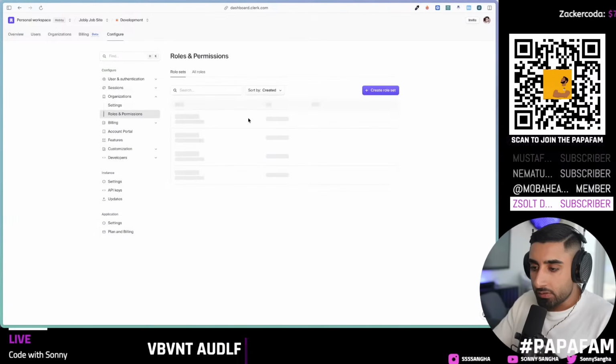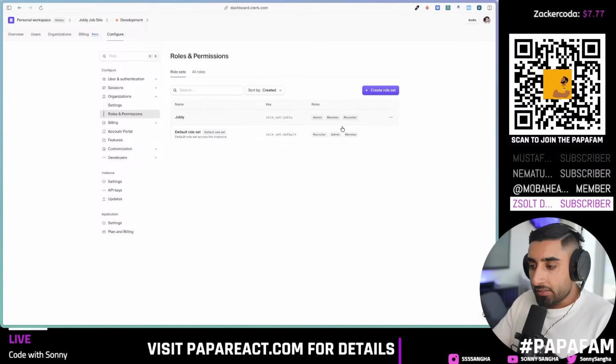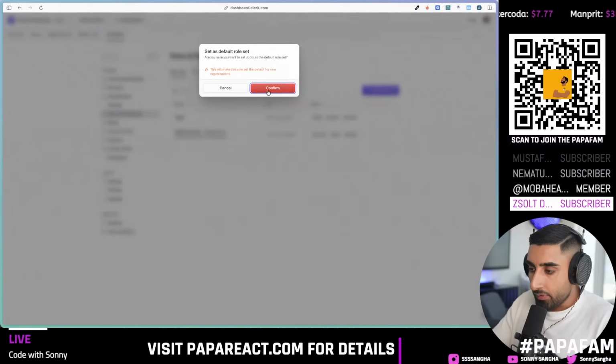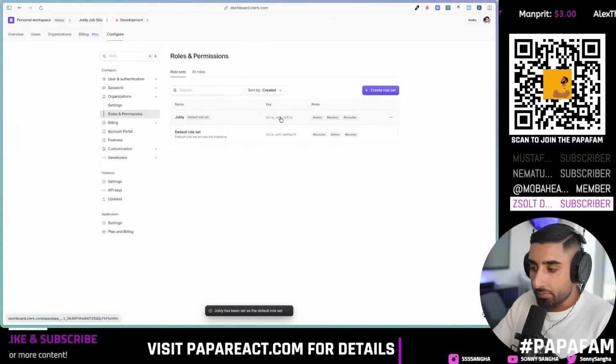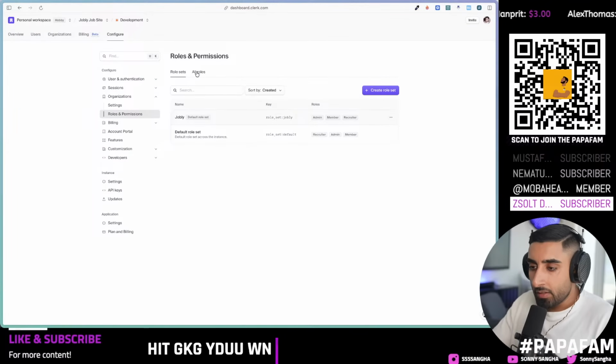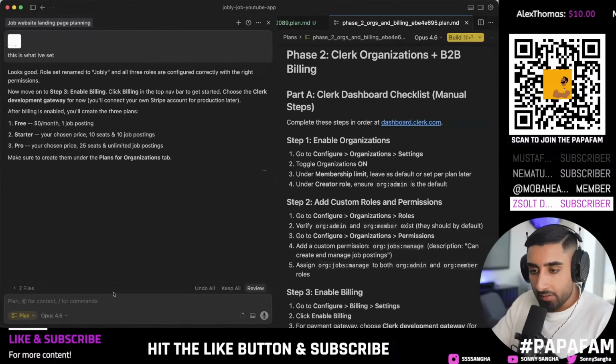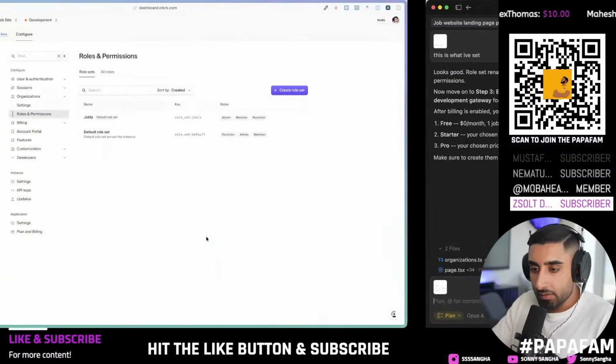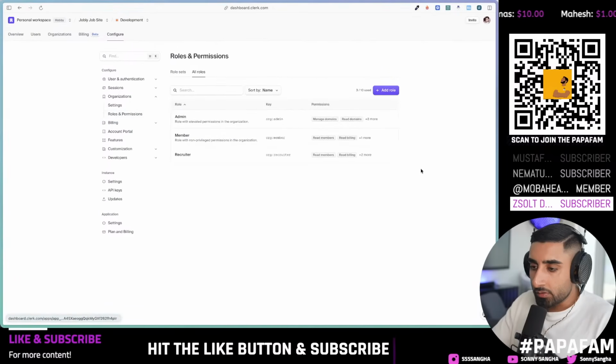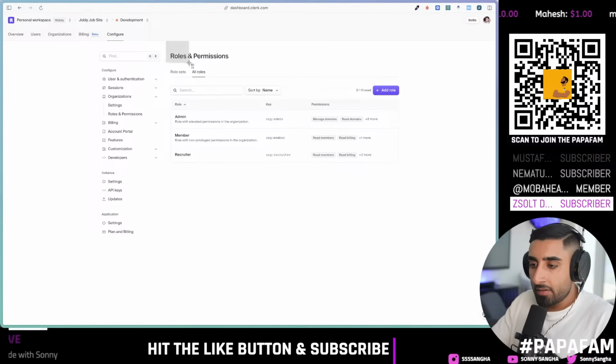So now if we go to the role set and we go back, you see Jobly, the default role set is not this one. We want to do this one, set as the default role set. So now when they sign up, their default will be this, okay? Role set Jobly, right? So then we can also screenshot this, go ahead and give it here. Looks good. Renaming makes it better. And then go to all roles as well. And I'm going to go ahead and share this.